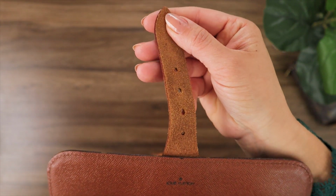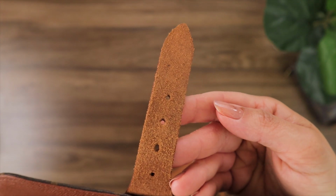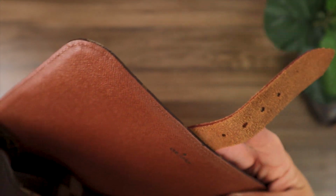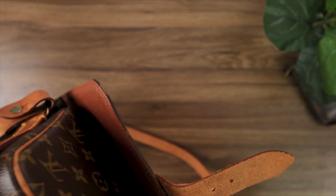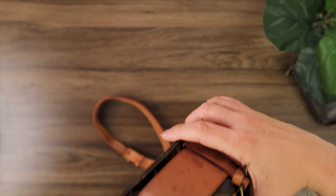So on this one, I was really careful to make sure that there was absolutely no dry cracking all the way through, that it didn't look like it was super deep on the thing. It's on the actual strap itself. And I really like to pay attention to that.